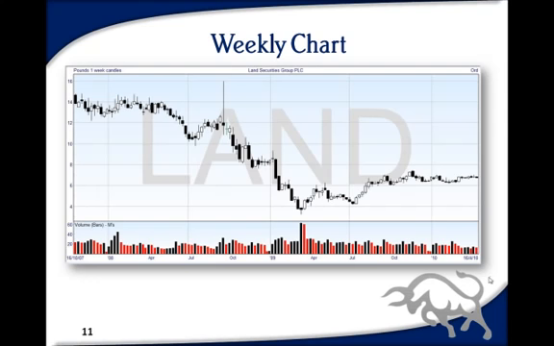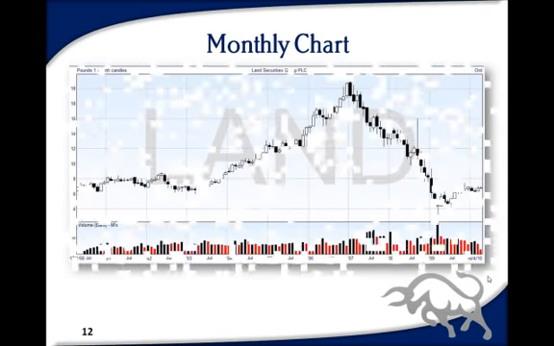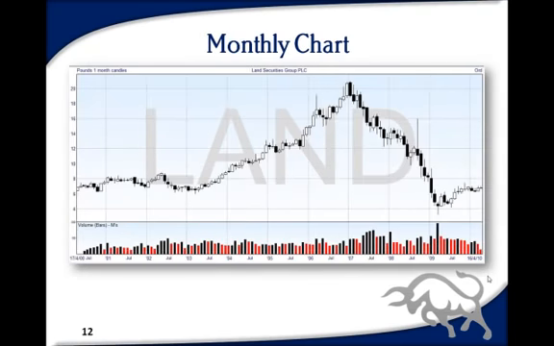If we go to a longer time scale again, the monthly charts, each one of these candlesticks represents a month's worth of trading, and we see another surprise. On the weekly chart we were looking from 20 coming all the way down, seeing a decline in price, and we thought that was all there was.